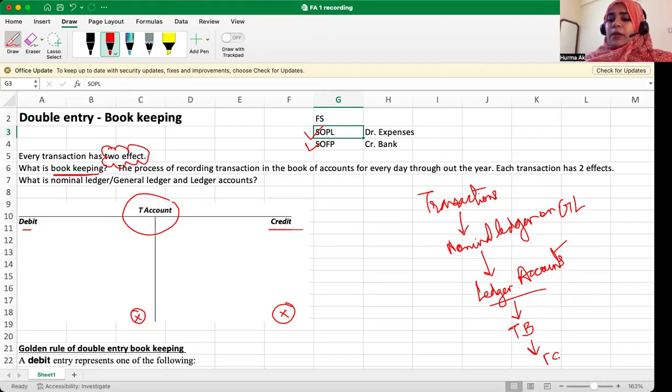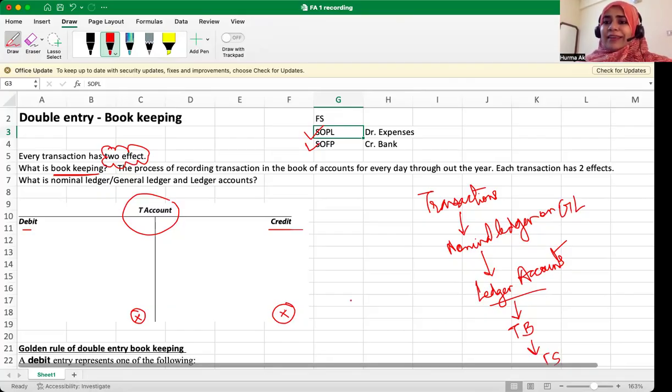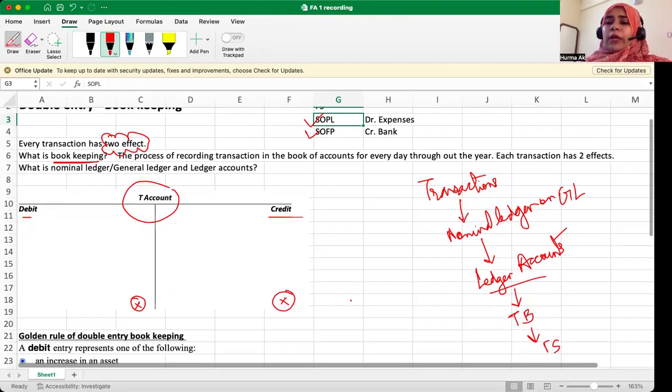You then place the financial statements as per the accounting standard IAS 1. They give you the layout of how your financial statements need to be presented, which comprises your statement of profit and loss, statement of financial position, and there are a few other statements as well, which we will look into later. I don't want to overwhelm you guys right now. So let's just take it step by step to understand more about accounting. As of now, I hope you guys have understood till here. Do let me know if you have any doubts, or else I will proceed.